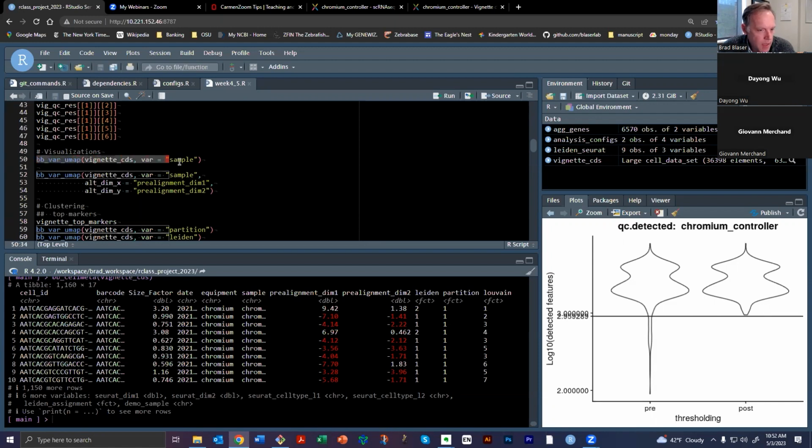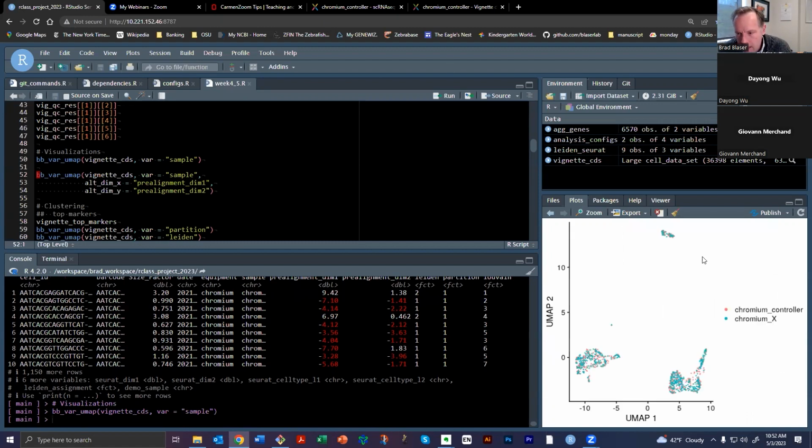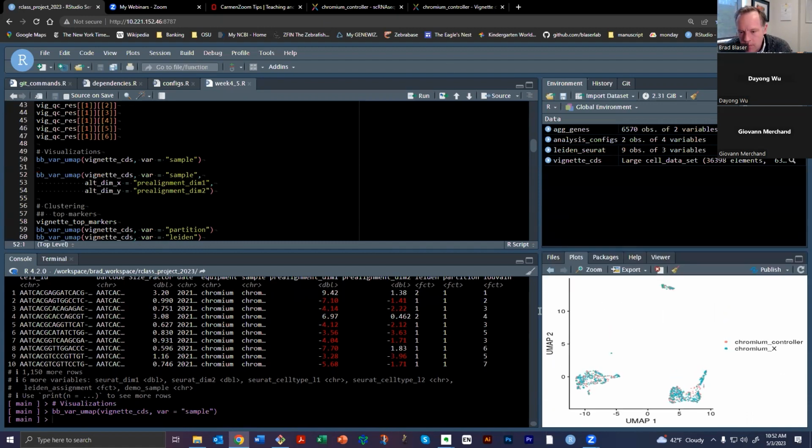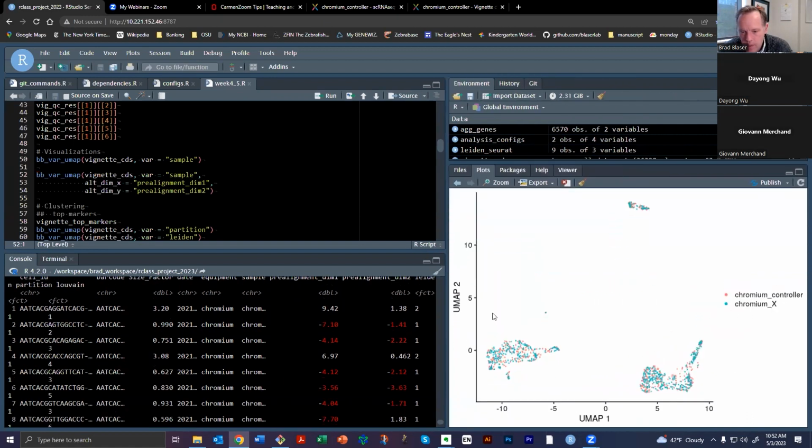And we can use this command here to highlight each sample in our data. Okay, so I run that, and it gives us the UMAP dimensions here. There's UMAP 1, UMAP 2, and each sample is labeled here by a different color.